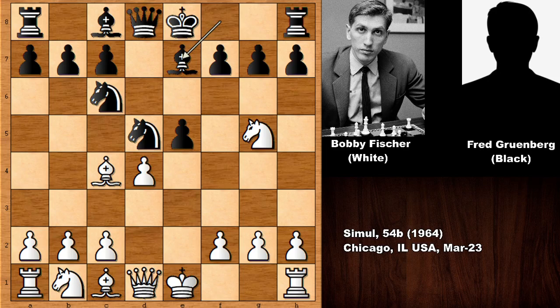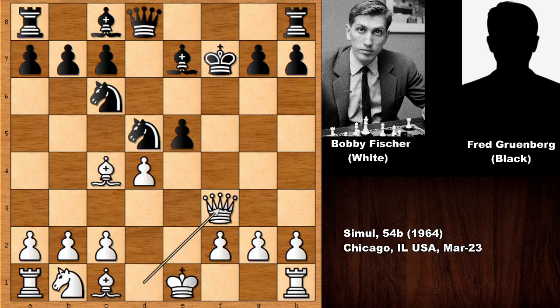Bobby Fischer was an admirer of Paul Morphy and liked his chess games, playing exactly like Morphy. Knight takes on f7 — this was a common idea in the romantic style of chess, and it's very logical, forking the queen and the rook. But this move has a tiny downside — checking the king with the queen, also attacking the knight. The knight is pinned and can't go back. This looks like a chess game from the romantic era.